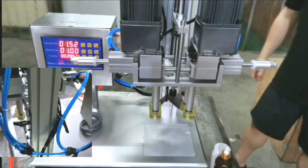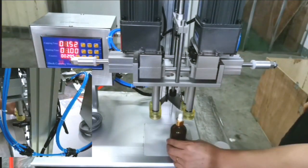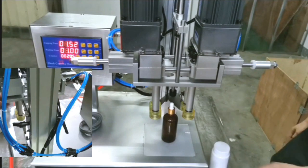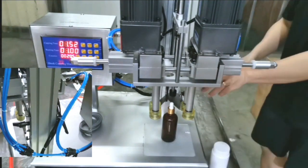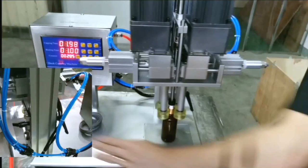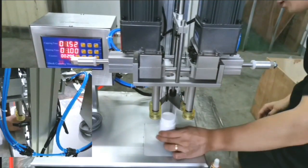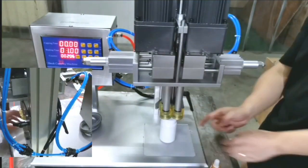Now we are going to test. Before testing, depending on your bottle's height difference and diameter difference, we should adjust. For example, the bottle height is here. Now we have adjusted for this bottle. The height is correct. And if your bottle is a little short, you can see it cannot touch.